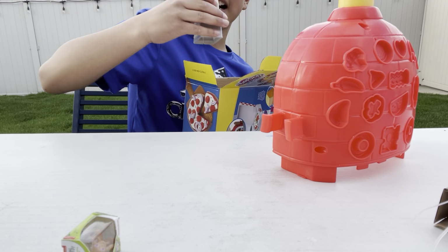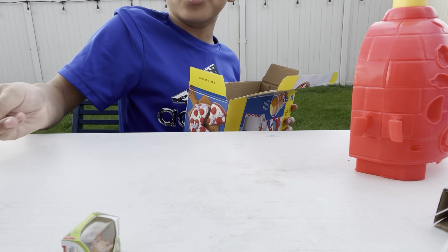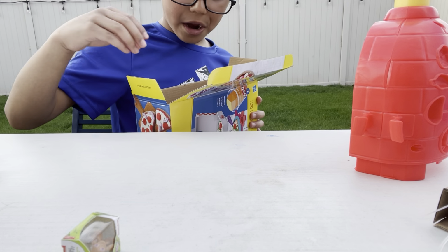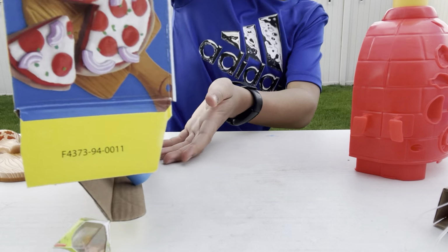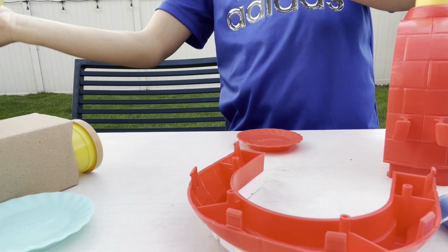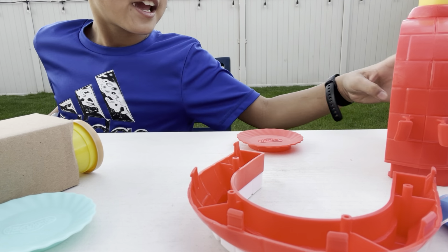Yeah. Okay guys, so we got the pizza oven. Cheese shredder. I'm not so sure what this is. I think it's dough. I'm gonna have to look at that again. Actually, I have like a light for onion. Pizza onion. Pizza cutter and candy. Guys, I'm just gonna dump this. The whole thing fell, I did not mean for that to happen. But, yep, so now we got this here.